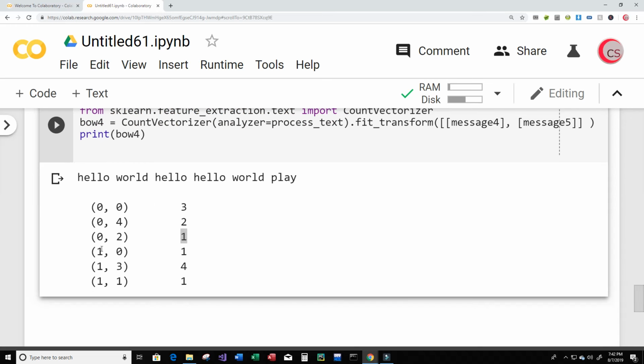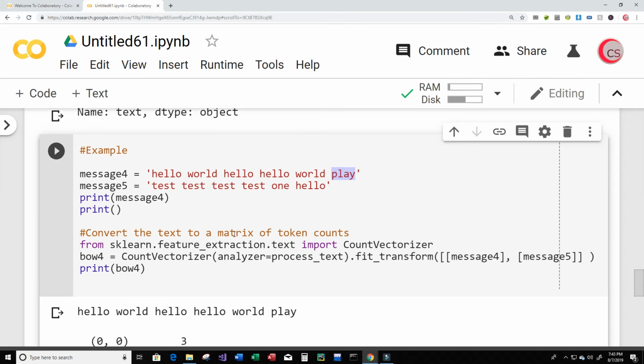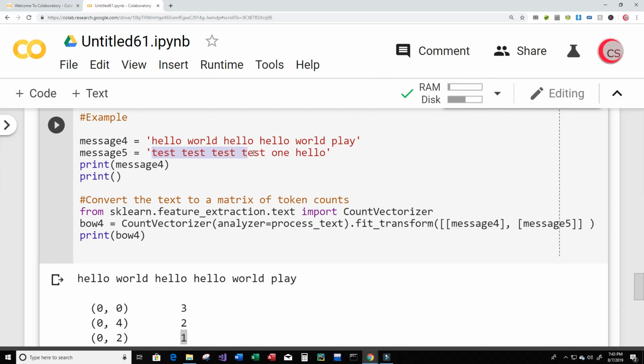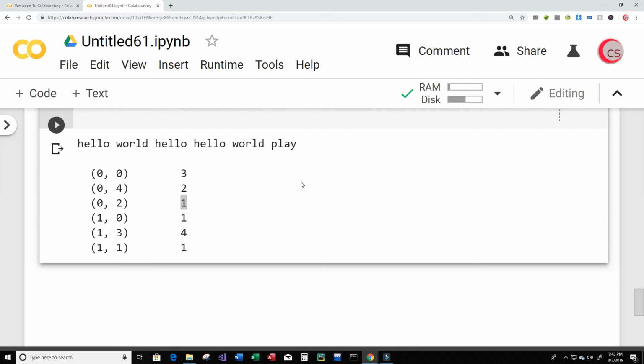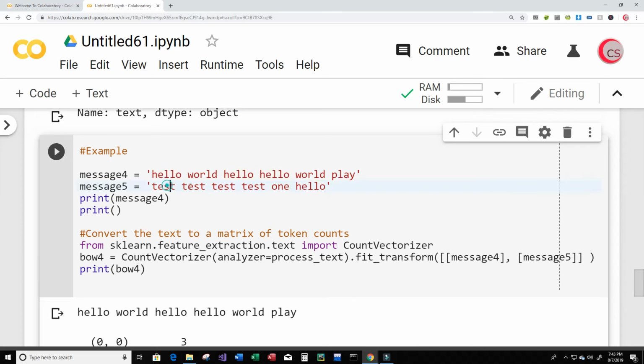And then this 1 here represents the second message, and it tells us that we have 3 unique words in it as well. So we have test, which would be 1 unique word in this message. We have 1, and we have hello. So those are our 3 words that are unique within that message. And it tells us that there is 1 word that appears 4 times. There's another word that appears only once, and another word that appears only once. So a total of 6 words in this message. 1, 2, 3, 4, 5, 6.